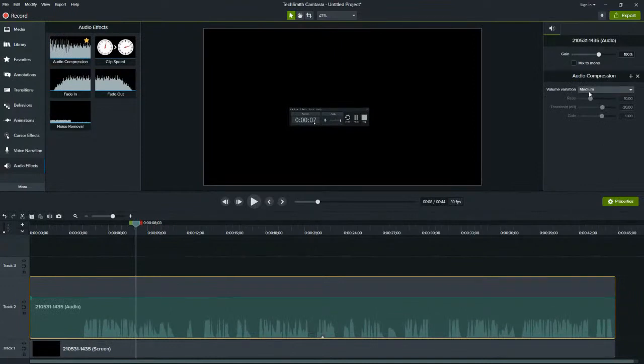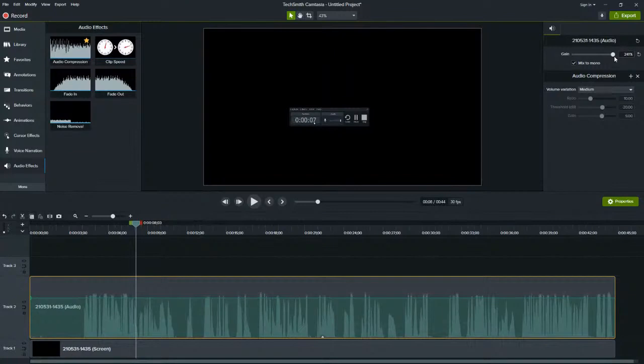It has settings for custom, high and medium. I prefer, for my workflow, having this at medium. And once more, to turn this into stereo, I'm going to enable mix to mono. Okay, and with regards to my setting, I'm going to drag the slider to the right.